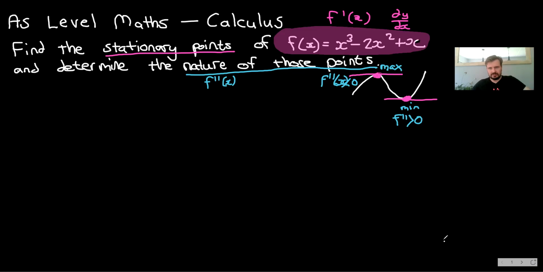Okay, so we're going to first find the derivative. Okay, and we can do that by saying f dash of x is 3x squared. If you don't know how to do that, you'll have to look at the introductory video. 2 times minus 2 is minus 4x. And the derivative of x is just 1. Okay. So you should know how to do this. If you don't, I'll just link to the video where you learn how to do that.